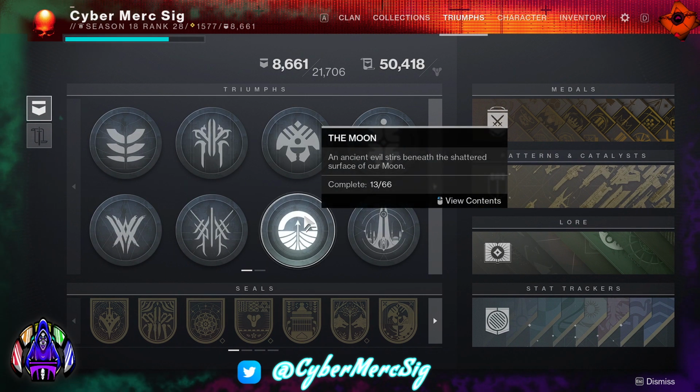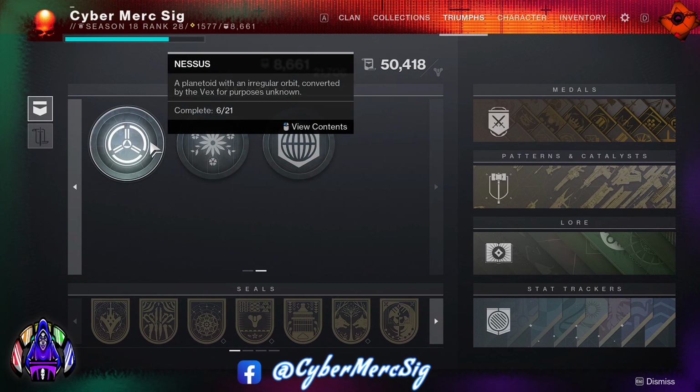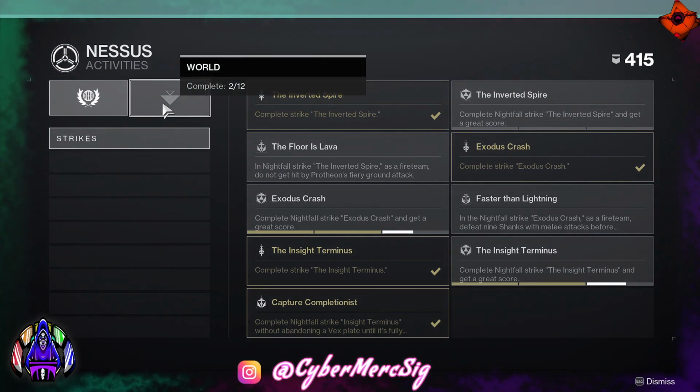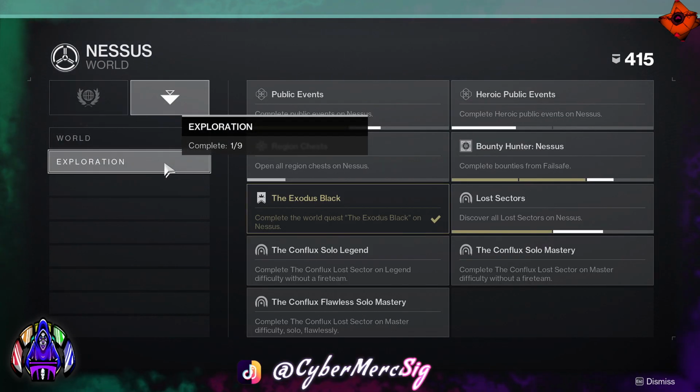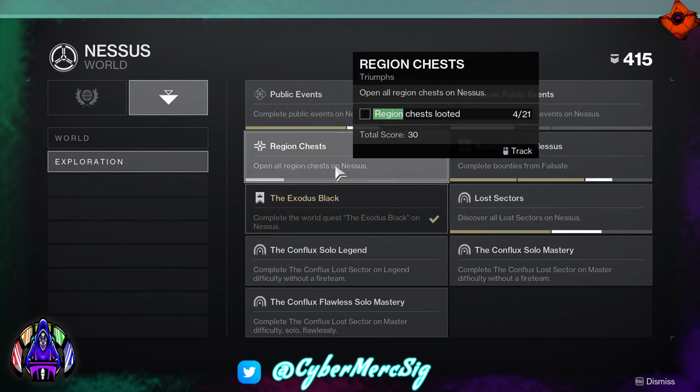And if you want to see how many regional chests you have, you go to your planet. So we'll go to Nessus, go to the world, go to exploration, and there should be a regional chest there. All right, so I have already found 4 of the 21. So I'm only going to be able to show you 17 regional chests, okay? Again, I apologize for that. I don't actively go out to look for these. If I stumble upon them, got it.